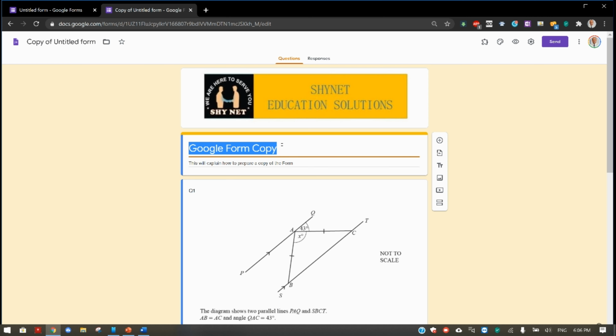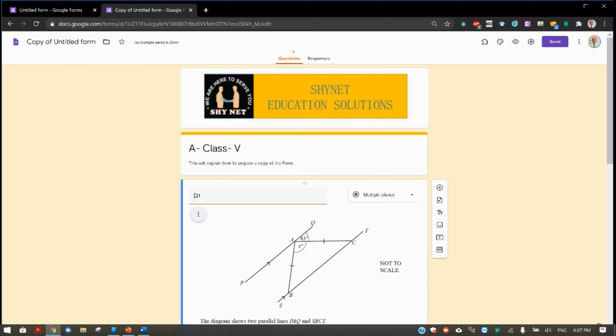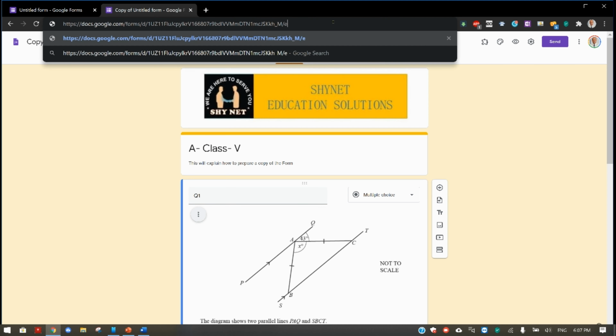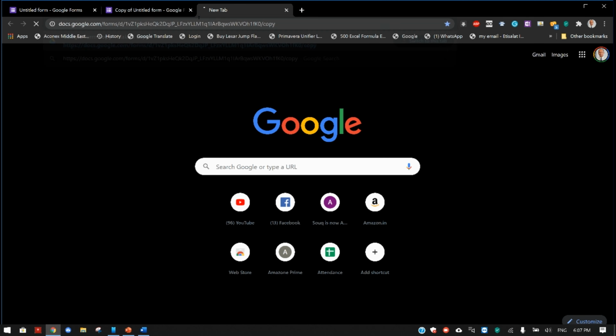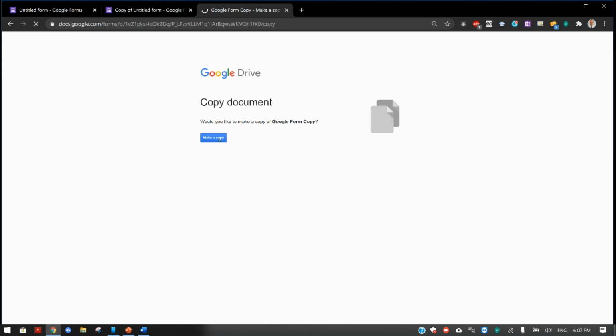Now if the second party wants to send a copy of this same form after doing some modifications, for example, here I'm just deleting this copy, I'm just making it the form title, okay, this is A, classes for 5th grade. And after this, if I want to send this form to the second department, the same procedure. Here we can change the last edit to copy, select the area, Control C to copy and send. Here, make a copy.